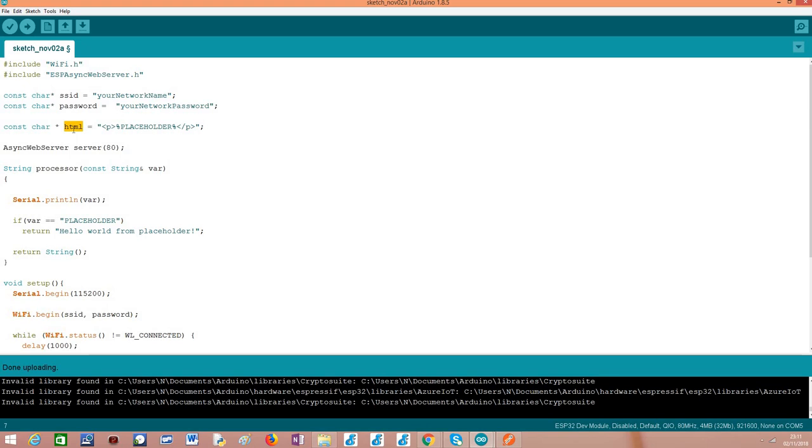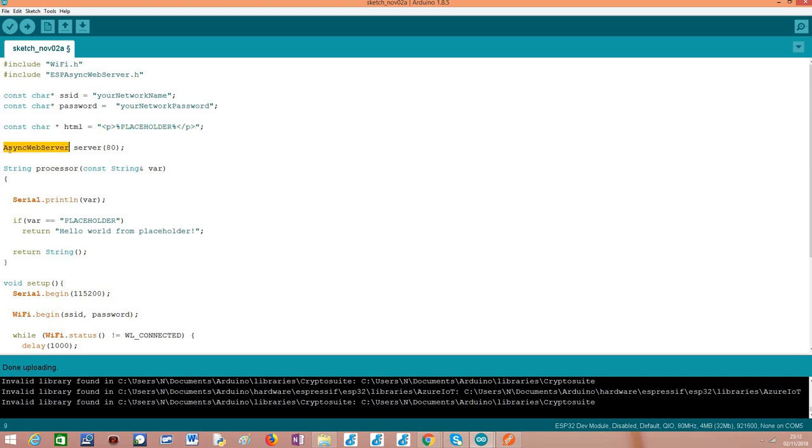Obviously, to keep things simple, I'm not going to develop here a big web page, but rather, as you can see here, I have a paragraph element, and I'm assuming that the content of this paragraph could be something dynamic. In our case, we are going to replace it by another string, another predefined one. But imagine that this is a measurement, and you could be replacing this placeholder by something that varies over time, which is a realistic use case. So basically, this is a bit of HTML that we are going to return back to the client.